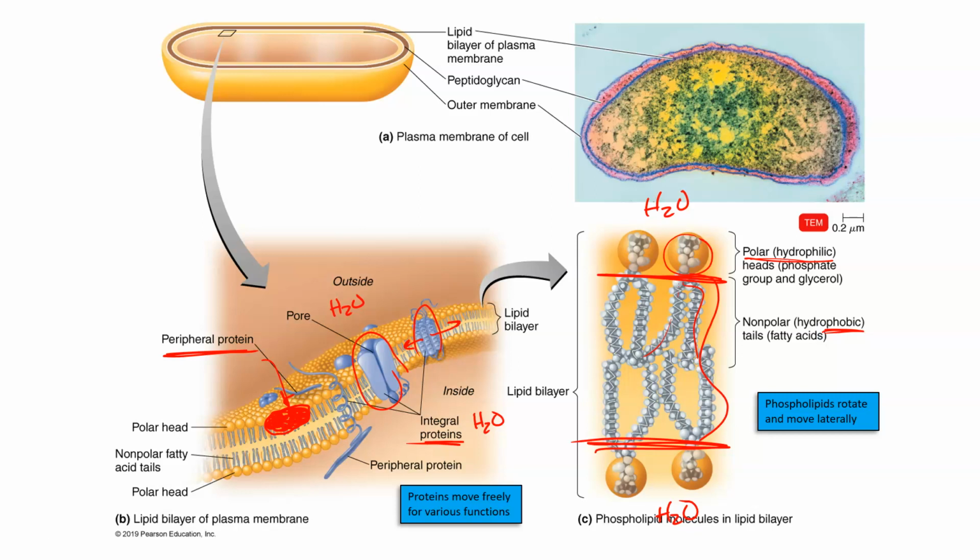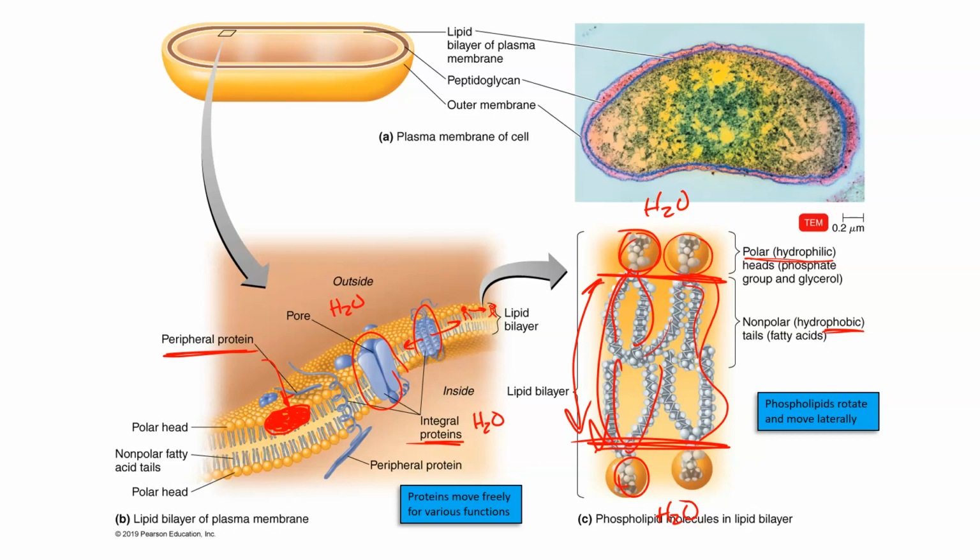The only thing that phospholipids cannot do is they cannot move vertically, meaning this particular phospholipid cannot flip to the other side of the membrane. Why? Because the polar head would have to move through the nonpolar region in order to make that flip happen, and it can't do that. But this particular phospholipid, if we're looking here, can move laterally and end up 20 seconds later here in the phospholipid bilayer. So these lipids are constantly moving past each other.